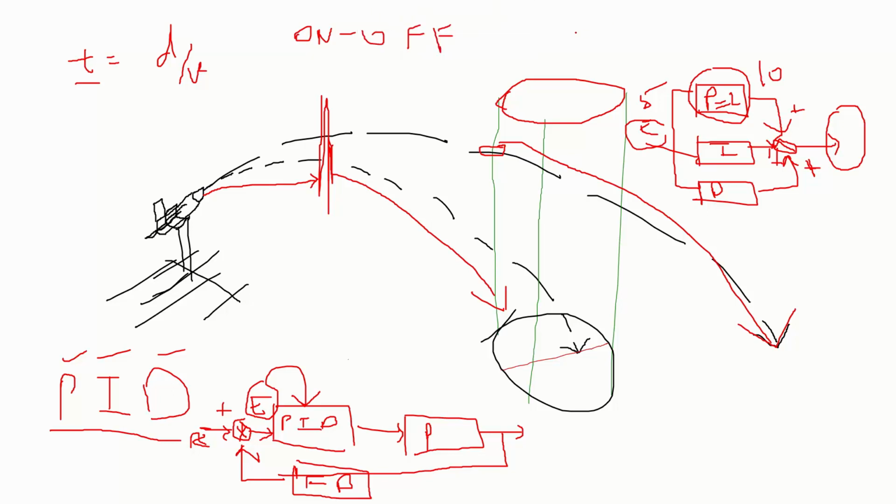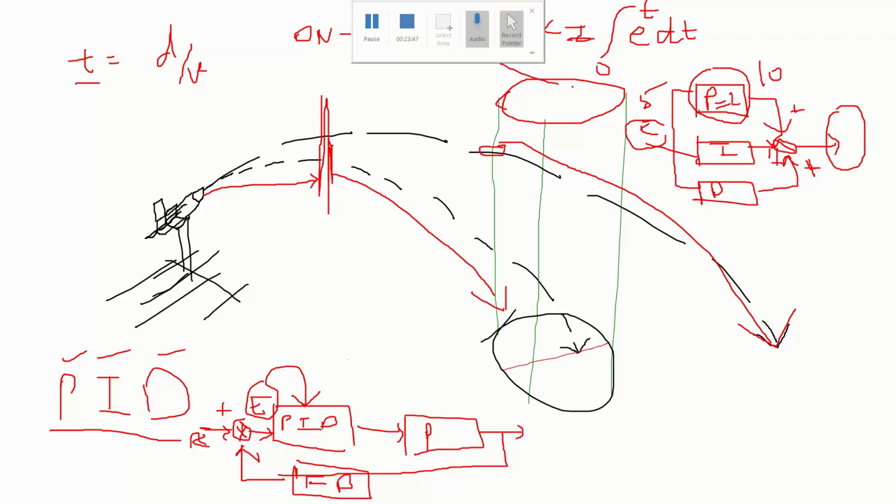So the output of the integral controller would be something like Ki, the scaling factor. You can take it as 1, but it's good to have a certain scaling factor that will decide how slopey your integrating output should be. The scaling factor is multiplied by the integration of the error signal fed to the integral input, integrated over a certain time period, let's say from 0 to t or t1 to t2. This will be the output of the integral controller.